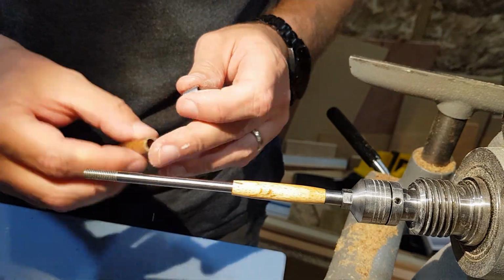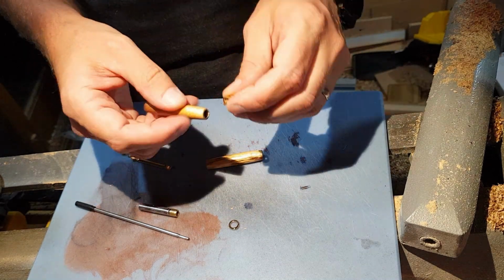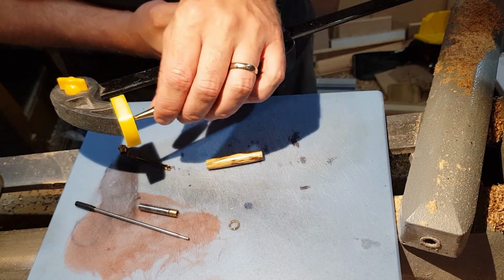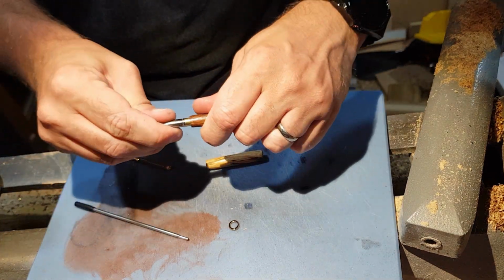So I just took a few moments to consider the assembly of the pen and also how I wanted the wood to be presented on the pen itself. I don't have a pen press, so I just carefully did it with a set of clamps, but this worked easily enough to get the assembly done.